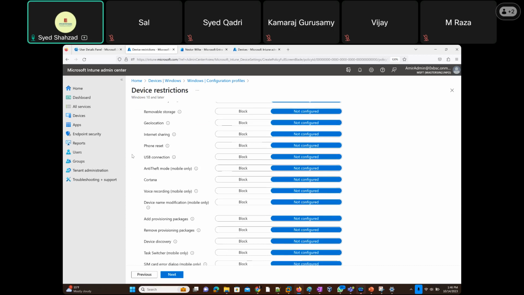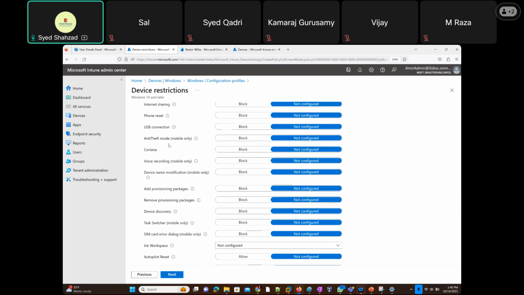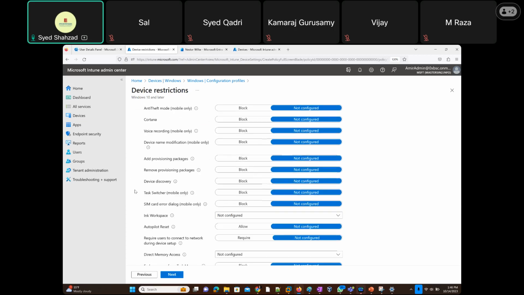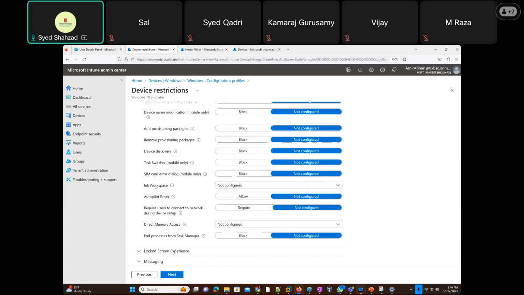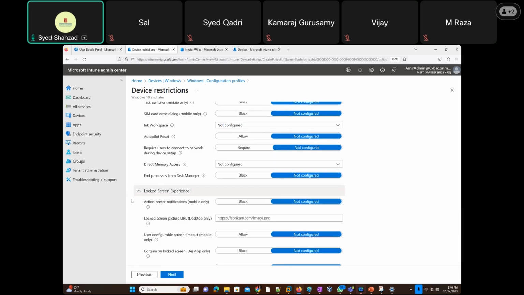But we can remote wipe it, right? USB connection, anti-theft mode. So it's mobile only. Wherever there's mobile only, we have to revisit it when we are talking about cell phones. Device name modification, removing provisioning packages, just device, anything critical that users can touch and disrupt our environment. That's a lot of features, right?